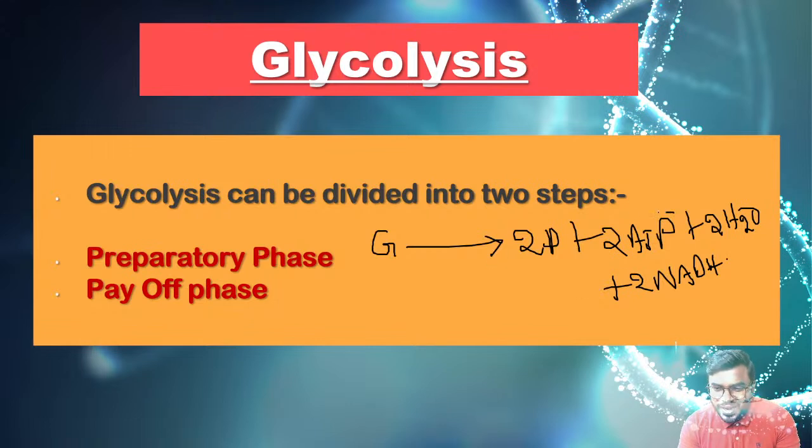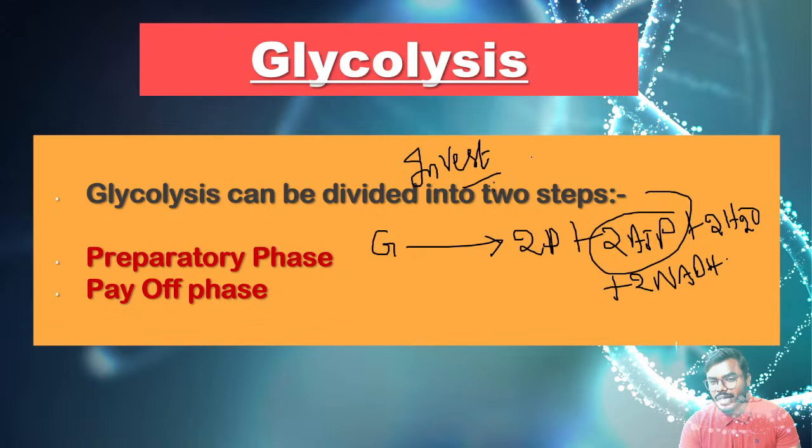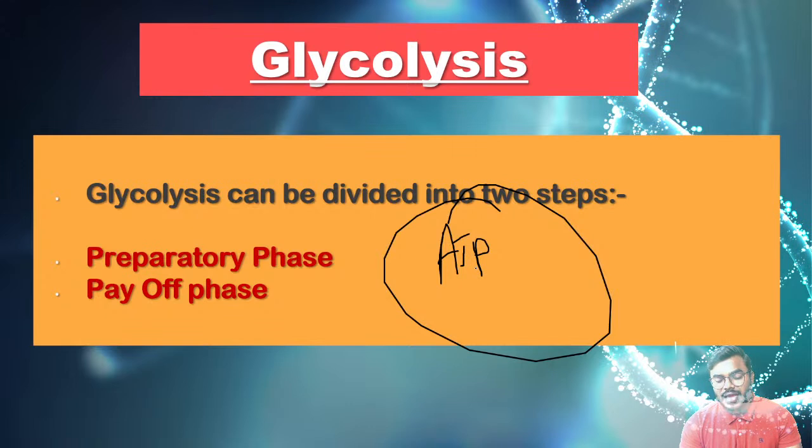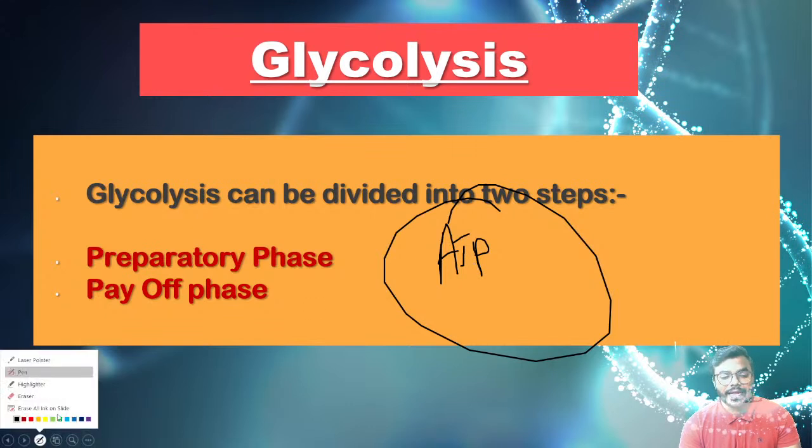But the point is, friends, ultimately we are producing energy, there is no doubt about it. But before producing the energy, first we have to invest something. I told you, if I want to do a business and get the profit, I can't get the profit immediately. First I have to invest. Once my business goes well, along with the investment, I will also get the profit. So that is the reason in glycolysis, the ultimate goal is to produce ATP. But if we want to produce ATP, first we have to spend ATP.